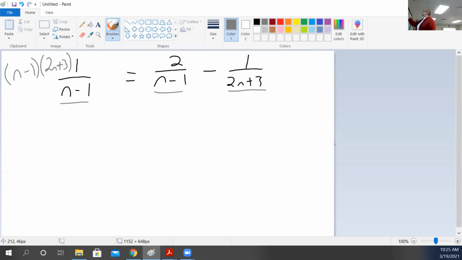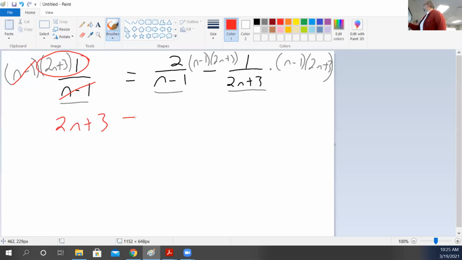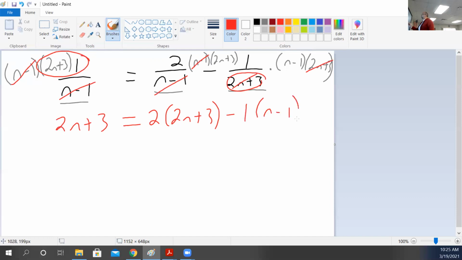We're going to multiply all of them by that mess, right? So this one up here, you have n minus 1, 2n plus 3. And this one, multiplying the same thing, n minus 1 times 2n plus 3. All right, so multiply them out, get rid of those fractions. Cancel there, what's left? 2n plus 3 times 1, or just 2n plus 3. N minus 1 cancels there, so what's left is 2 times 2n plus 3. 2n plus 3 cancels there and there, so what's left is a minus 1 times n minus 1. Let's get rid of those parentheses.